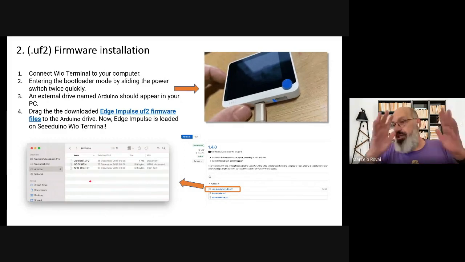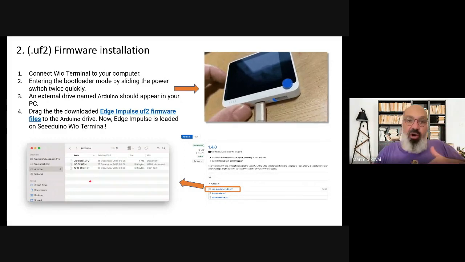You can do that for other things, or use the Edge Impulse CLI for other things, like the next way to do that. But the easiest way to connect directly to Edge Impulse is using this kind of device, where all you need is a .uf2 firmware to install.